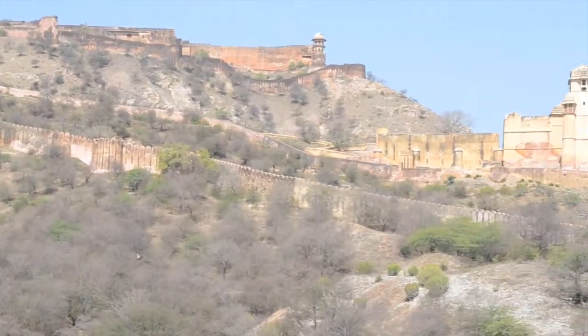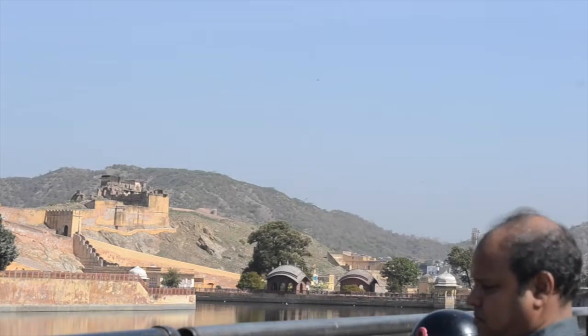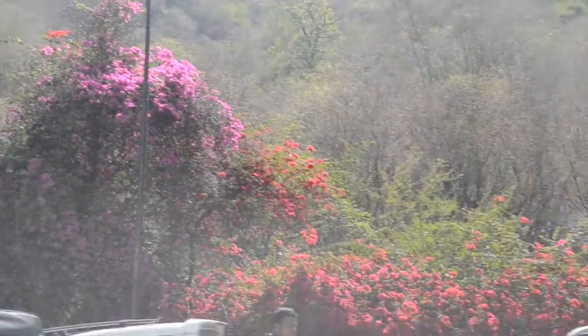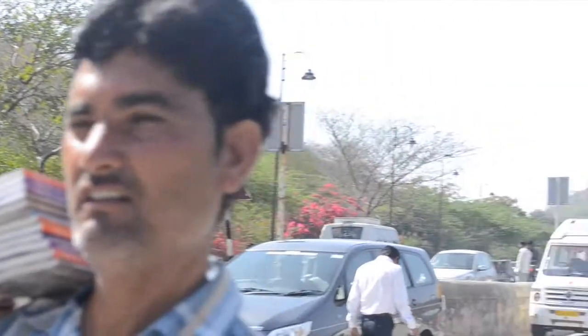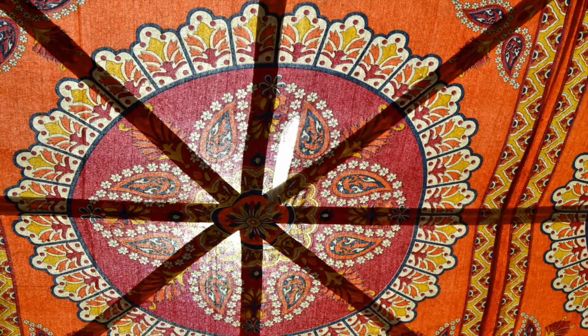It reminded me of things that I saw at church as a kid about Jerusalem, and that's exactly what I was picturing, like maybe King David living in a place like this, should I ever make it to Jerusalem or Israel or wherever. There were a lot of people out there, and we were warned ahead of time that merchants will be selling you items and not to buy, because if you do, they will bum rush you. They're selling postcards and books about the place. Honestly, I didn't really need that.